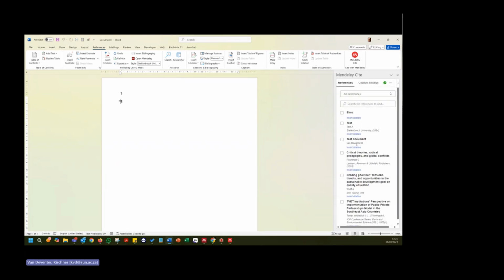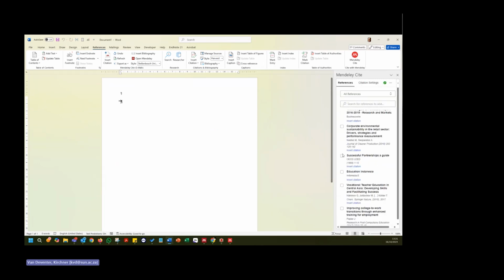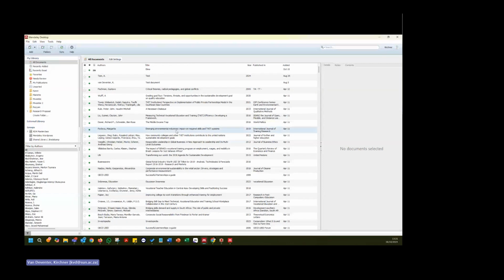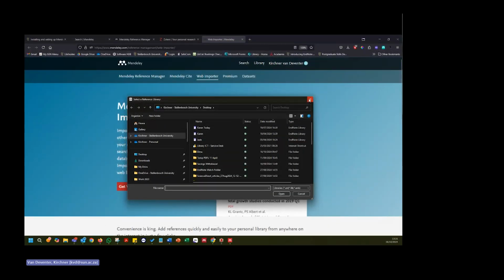Yeah. So basically, it's just two different ways in which you can use the reference manager in Word itself, but I'll come back to this later. So, okay, I'm just going to minimize there, and then I'll continue, and I'll close desktop for now.